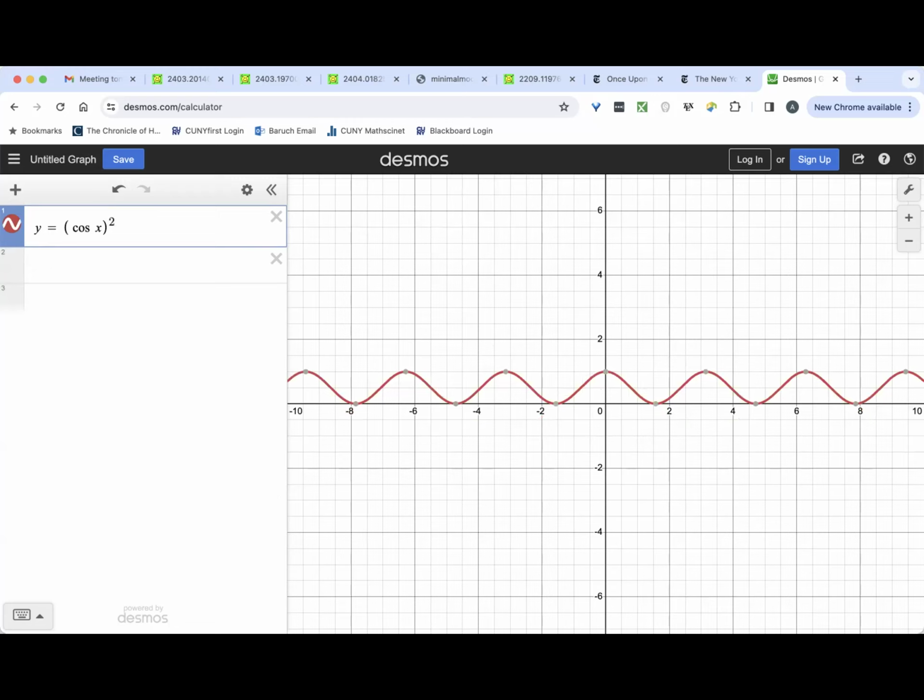And it turns out that this pattern doesn't necessarily hold anymore. If you do cosine x to the 4th, you're not going to get any bigger waves. You're just going to get waves that look a little deeper. Cosine x to the 4th looks like this. Cosine x to the 6th looks like this. Cosine x to the 10th, you're getting these weird functions that kind of spike up. If you do 100, then it's an even bigger spike, and 1,000. Desmos is nice because you can just play around with these functions and see what happens when you change things.